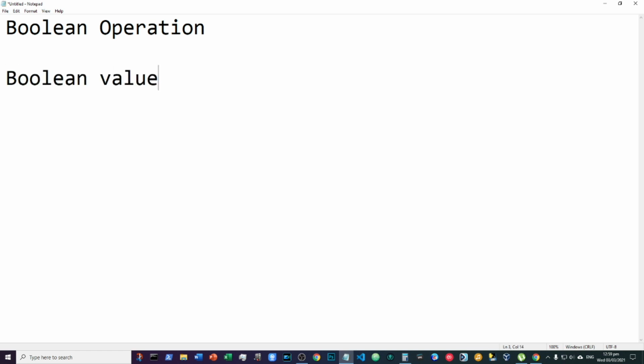Boolean operation is similar to our arithmetic operation, in which we get to perform operations, but in this case Boolean only. A Boolean value is what is used in conditionals, true or false. Those two. Okay, that's a Boolean value. It could be true or false.